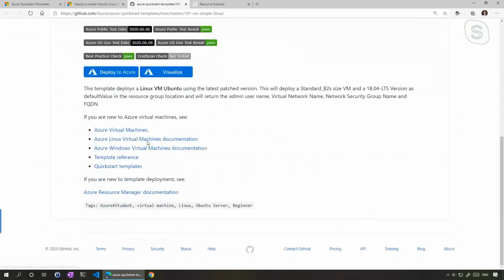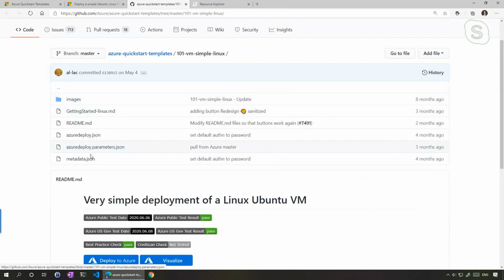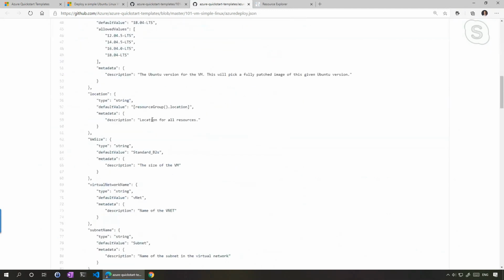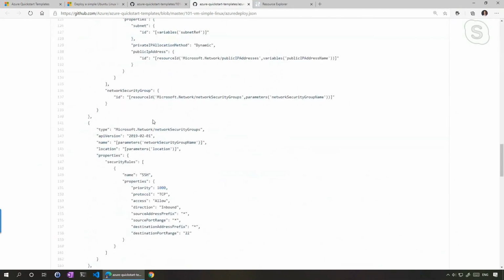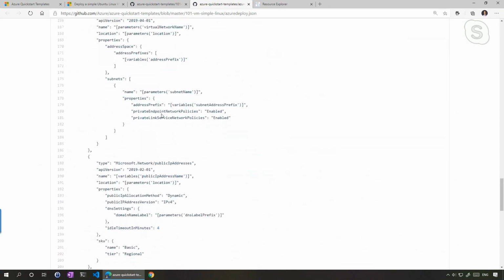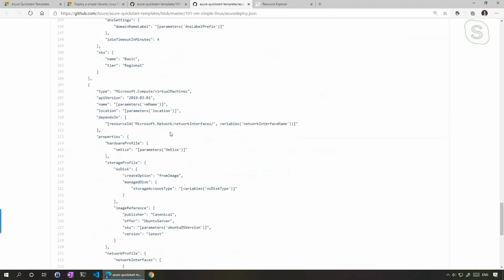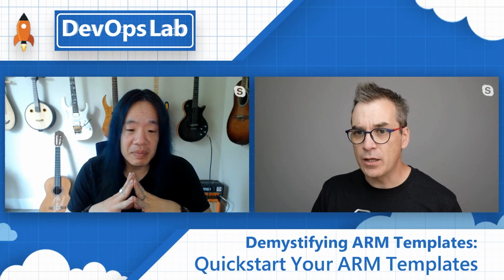I could dig in and see the deploy to Azure JSON, so I can see exactly what it looks like. It's a very long JSON file. Imagine all the time you save by doing this instead of typing it, even if the Visual Studio Code extension is really fast. Just a few clicks, much faster. Yeah, I like having an example to work off of. This is awesome and really convenient.